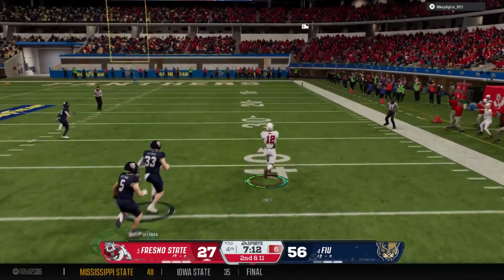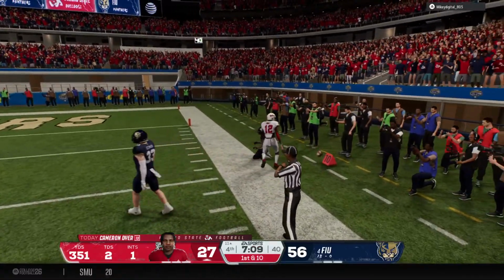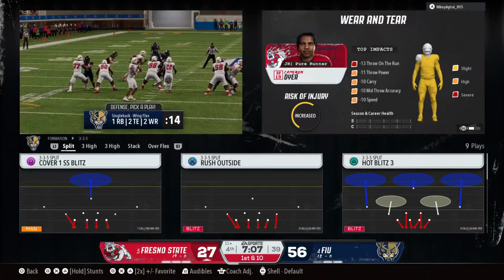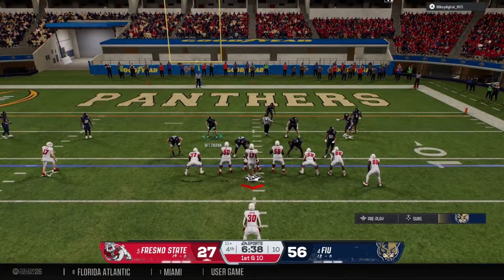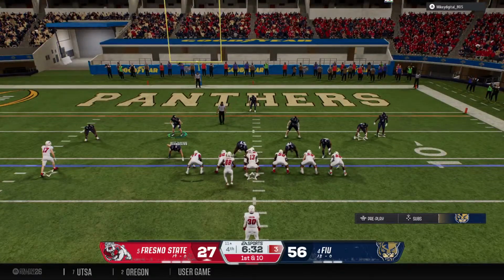Caught by the receiver. Breaks loose at the 40. Here he goes. And a huge gain. They finally bring him down at the 11. That's one way to be able to move the football up the field in a hurry. These are the types of plays that can really galvanize an offense. This offense showing their explosive ability. One huge play, and they're set up in the red zone.